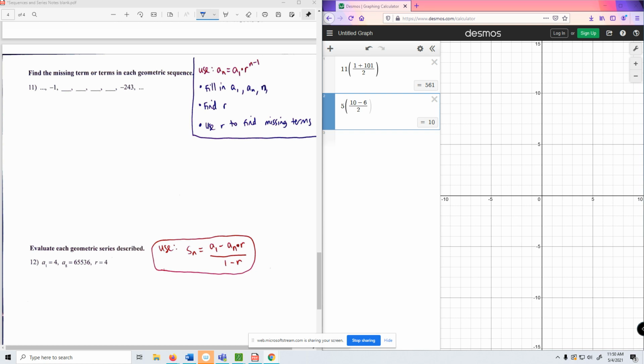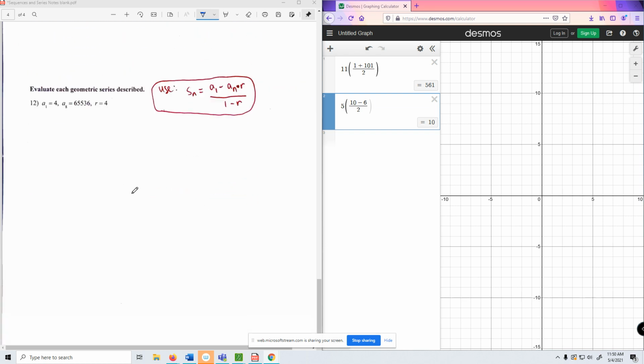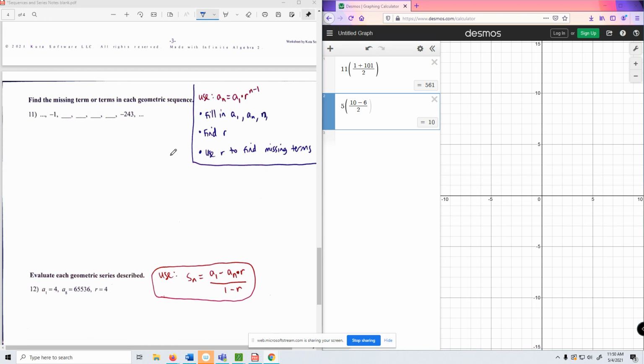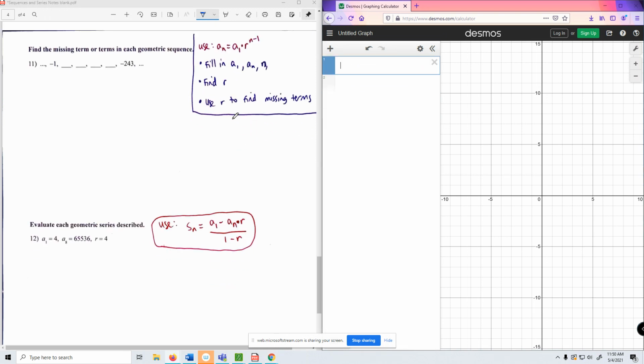Hello, we're going to just finish off these last two problems here, dealing with geometric sequences and series. They're very similar to some things we did in the last video, just geometric instead of arithmetic, and some different formulas. So this next one, just like a similar one we saw with arithmetic sequences, they've given us part of a sequence. They want us to fill in the blanks for the missing terms.